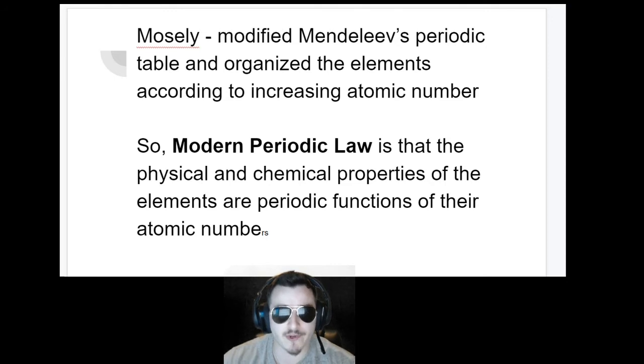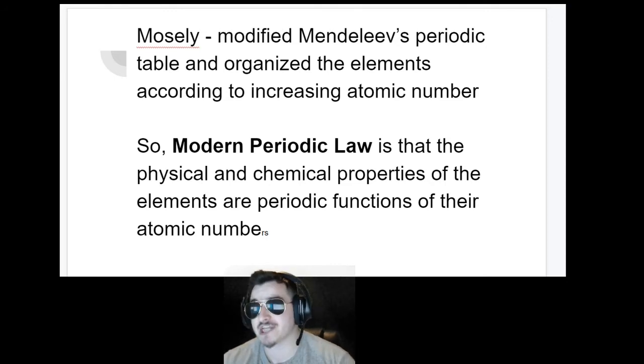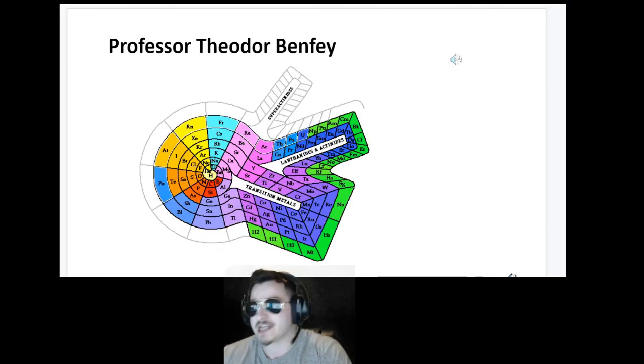Let's look at a couple of weird other periodic tables that I've never actually seen practically used. I've just seen their existence. Okay, here's one where it's kind of like a helix shape formation. The elements are actually going out, starting from the center and extending all the way out.